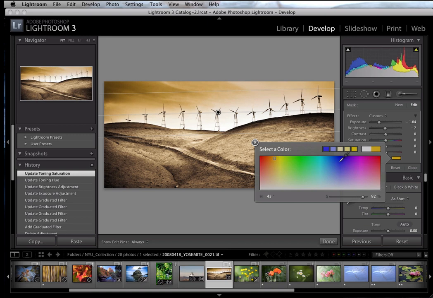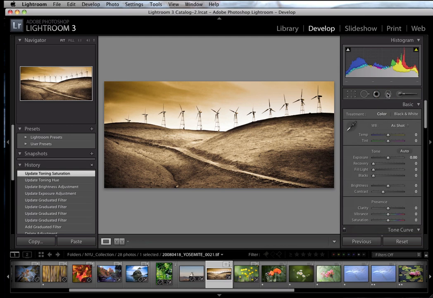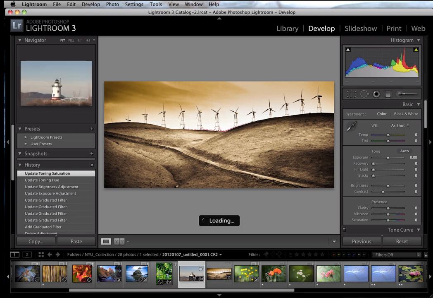Color. We can introduce color to this neutral density filter or graduated filter and have a blast colorizing and getting really creative with our images. Not a bad tool at all. Click off of it to lock it in. Click off our graduated filter and we lock in the effect, and there you have it. Wonderful tool. We'll take a look at a third image and see what else we can do with this really cool tool. Okay, we're going to take a look at one more image here and have some fun with this.